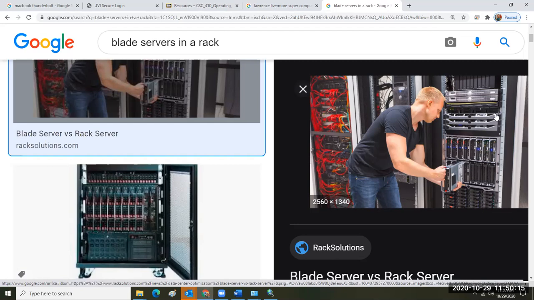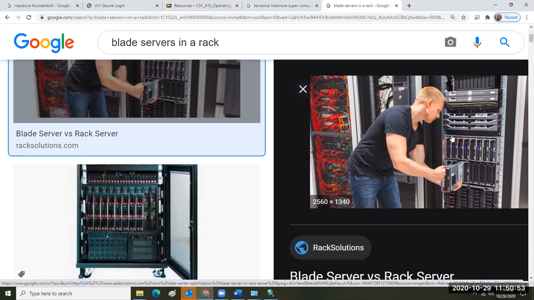This is called a pizza box. That's a 1U. Every little level, that 1-unit level, is the thickness of a pizza box, and they call these pizza box servers. It's a single unit high, or 1U high. And what they found out is that they could build massively large single servers in a 2U or 4U or 6U form factor, but it was just one machine with all sorts of CPUs. It wasn't long before they figured out that that's really not the most efficient way to do it.